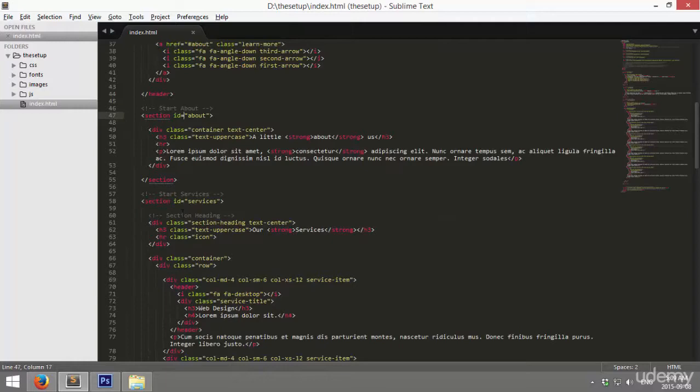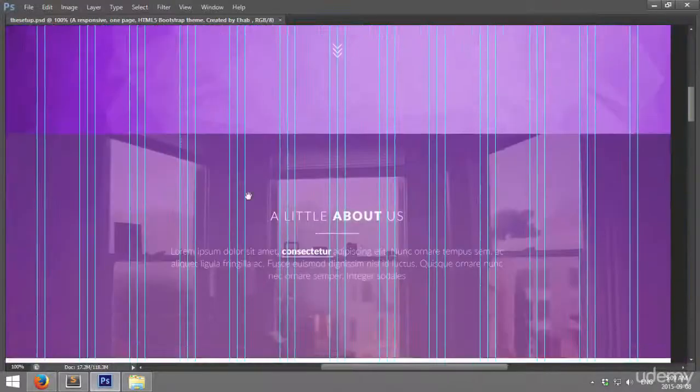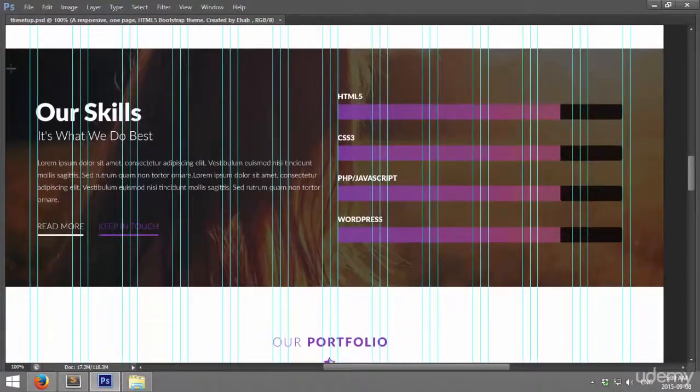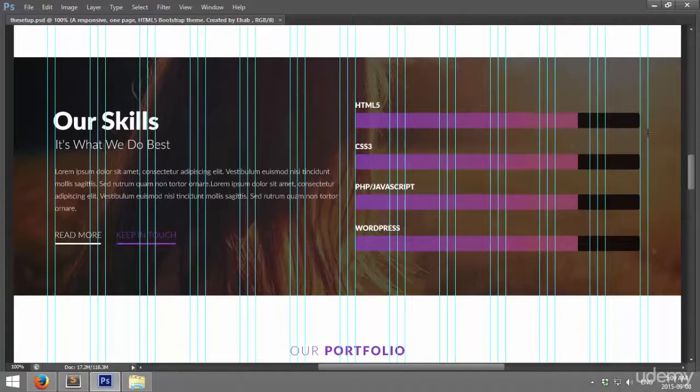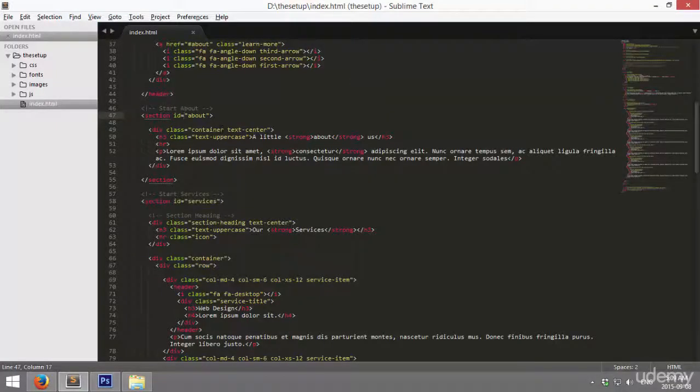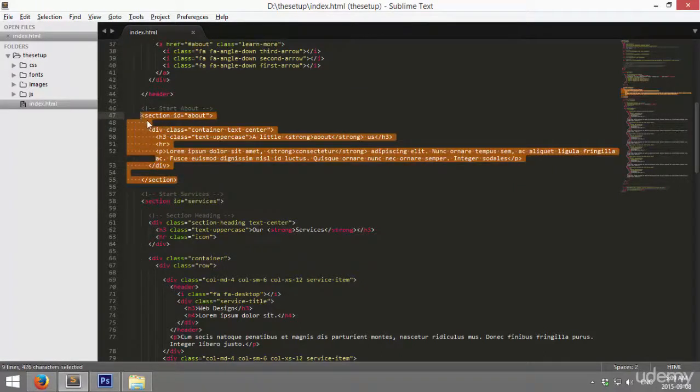The same thing in about, the same thing in any section that has a full width background. You will start by making a section with a class or ID to define the section.